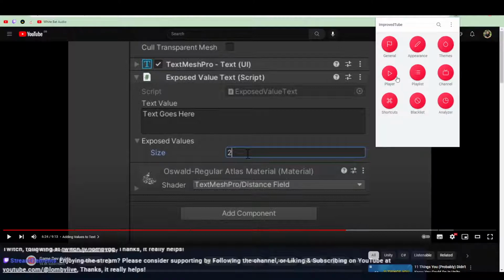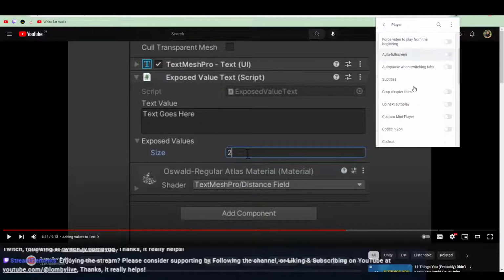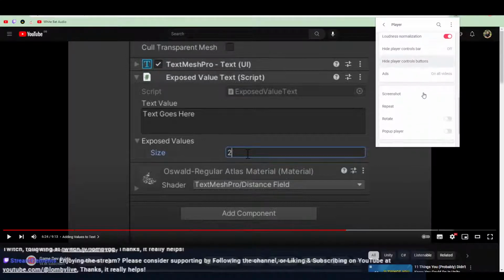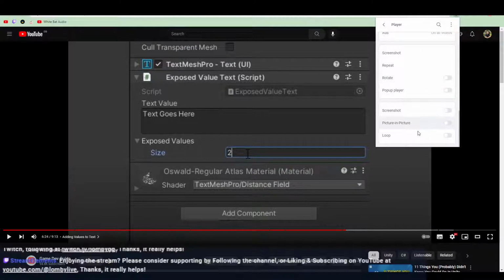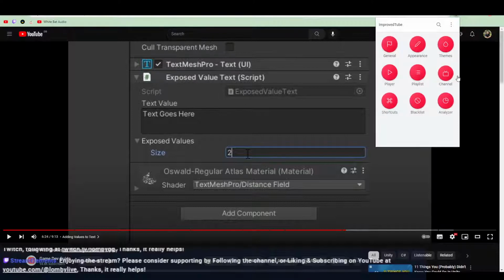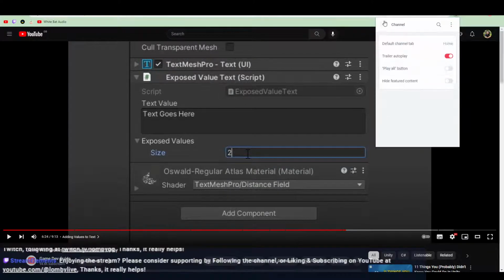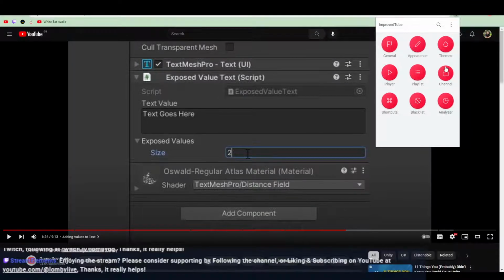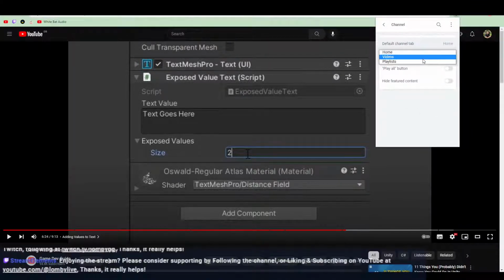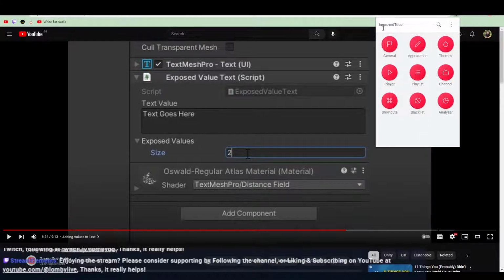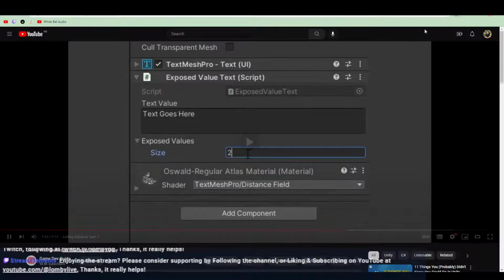I'm sure one of the settings in here is hiding the option. Right, not what I'm looking for though.